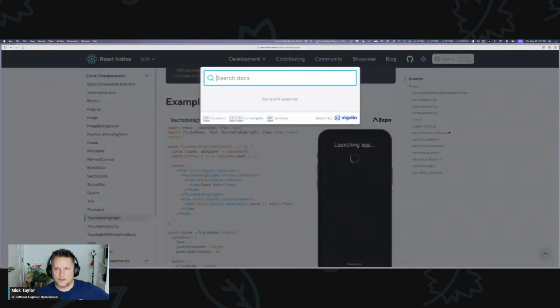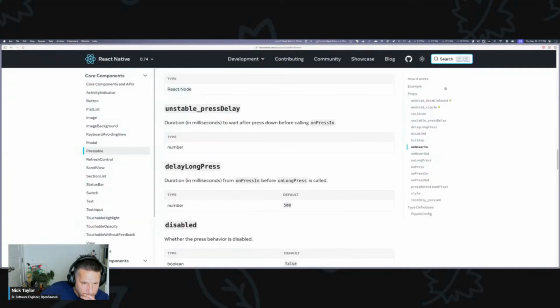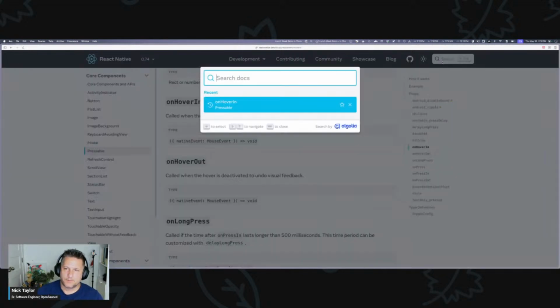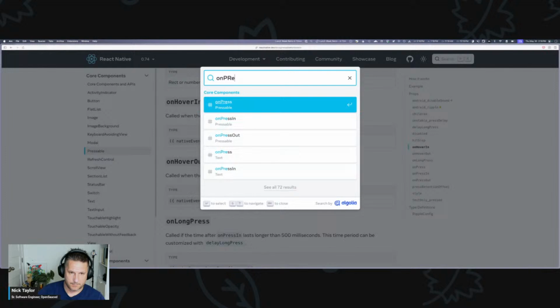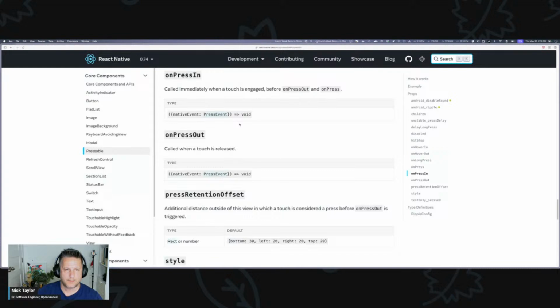Let's see. I want to look on hover in. Called when the hover is activated to provide visual feedback. Okay, so maybe it is on press. What's on press in? Okay.